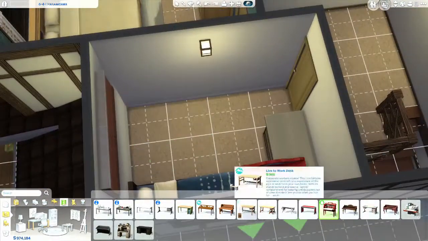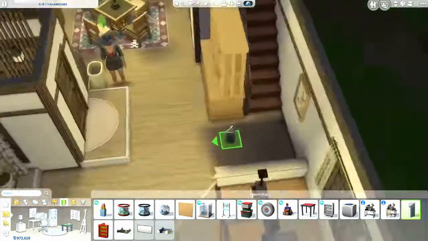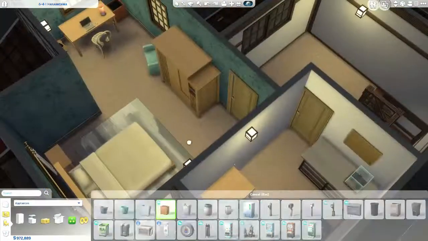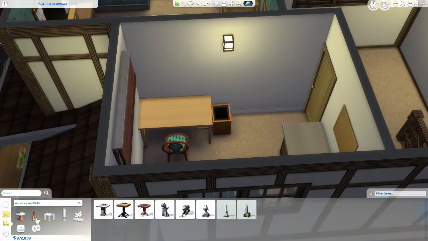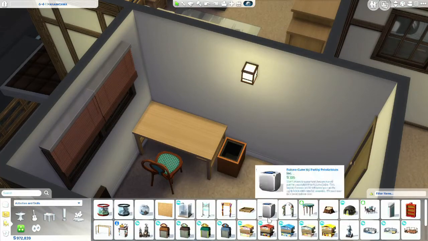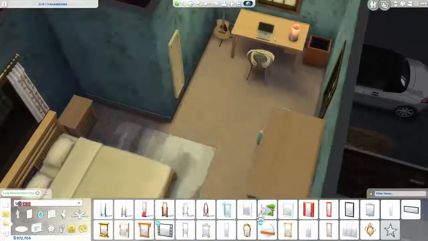So yeah, the way that I like to build, as you might have noticed, is I like to just find the items that I want to use first, place them down, and then go back and find swatches for them that fit the best. I feel like it's just easier. It's probably harder and more tedious to do it that way than just to find the swatches as I go, but for whatever reason, I tend to just place down items.